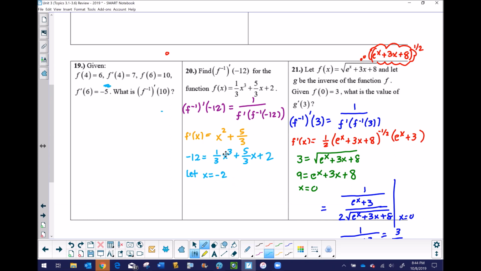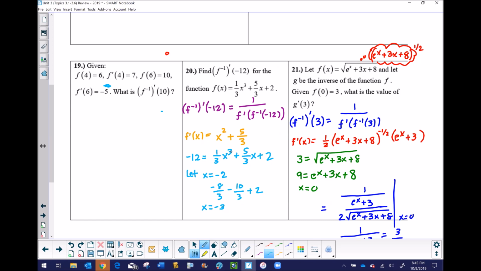So if we let x be -2, I get -8/3. I'm not a fan of that. I get -10/3. I'm not a fan of that. Plus 2. 18/3. What's 18/3? Is that anything? That's nothing, is it? I don't think we have an answer. Oh, okay. I got one more in me, guys. I'm going to try -3, and I promise if x equal -3 doesn't work, I am going to quit.